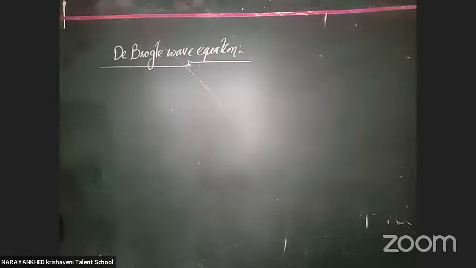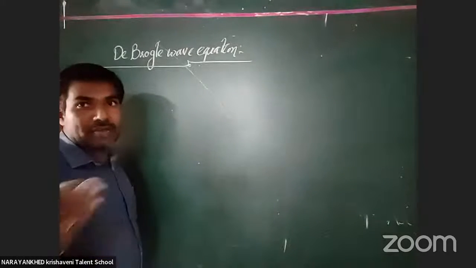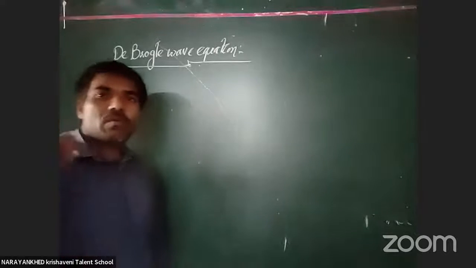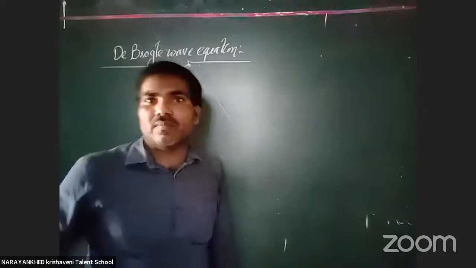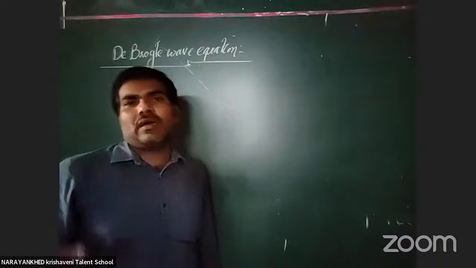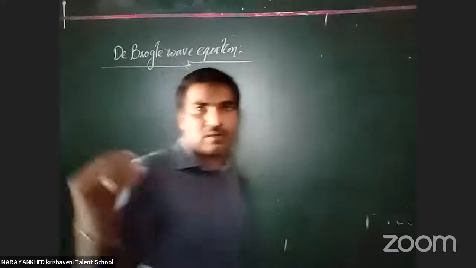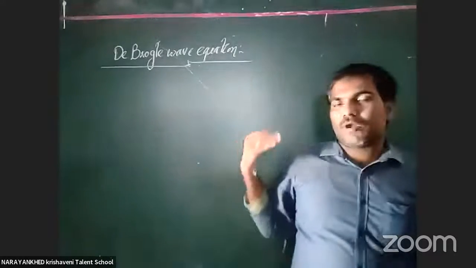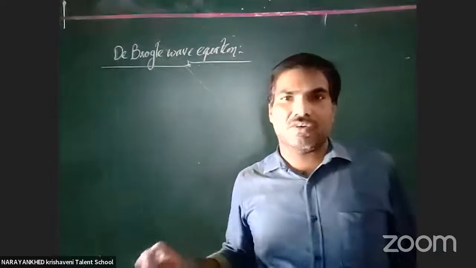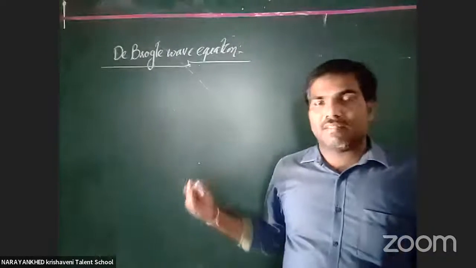What is the de Broglie wave equation? Already we are discussing that. A wave is associated with matter. He said that whatever particles are there in an atom move with the association of matter as well as wave. Got it or not? Yes, matter contains properties like particle nature, and the wave contains a nature like wavelength.